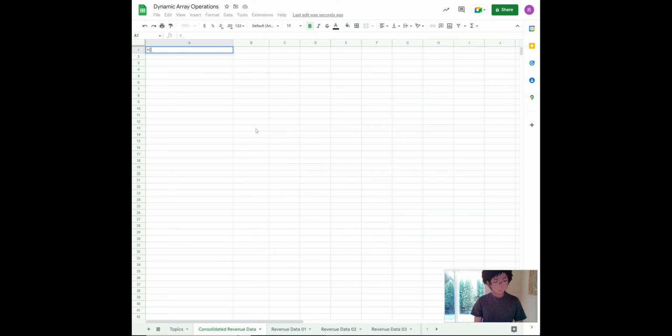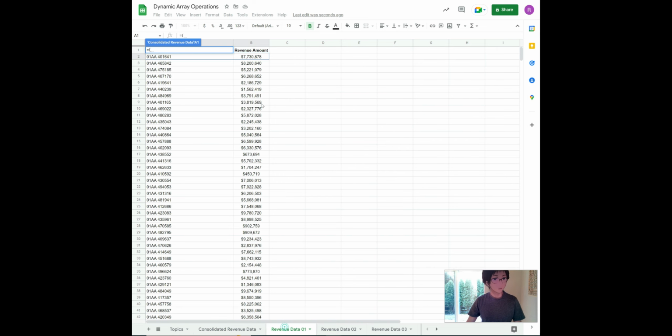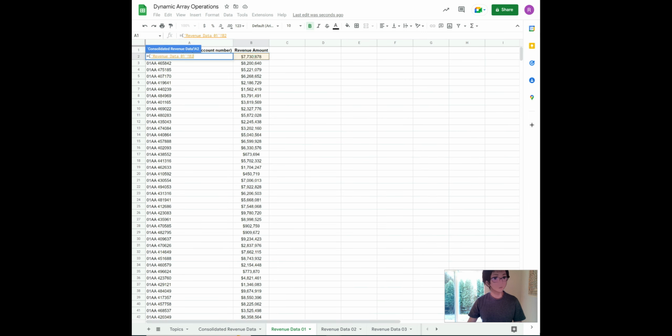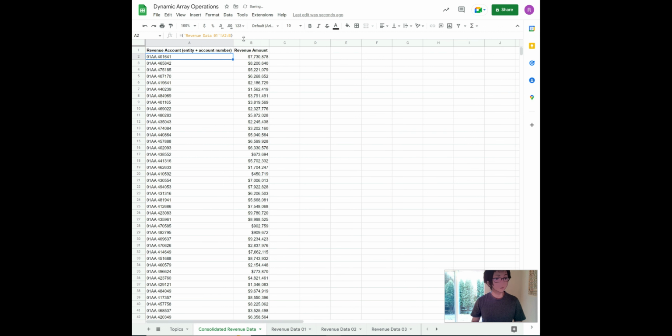All I need to do is to select the range of the title from entity number 1. Now I can start bringing the data over using the braces as well. So let's first bring in the first entity's data. I want to the end of the column B, so hit enter. Now I have entity number 1 brought over.